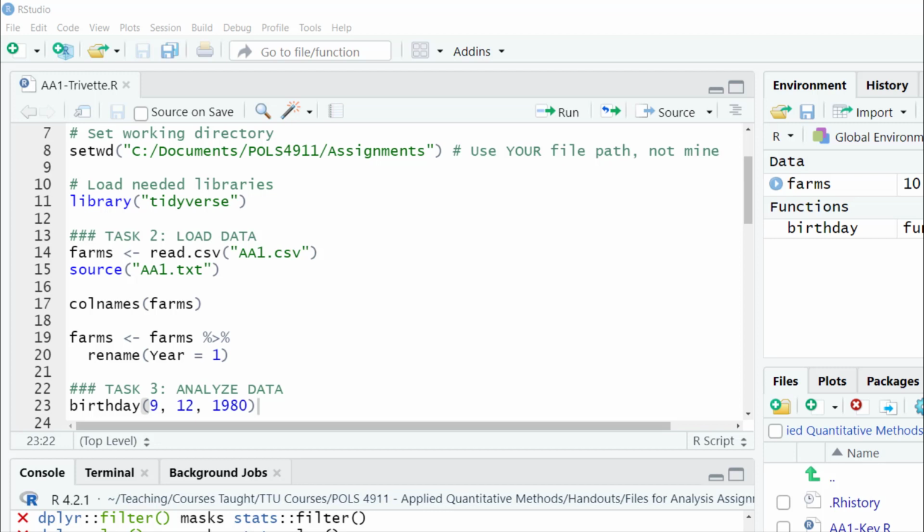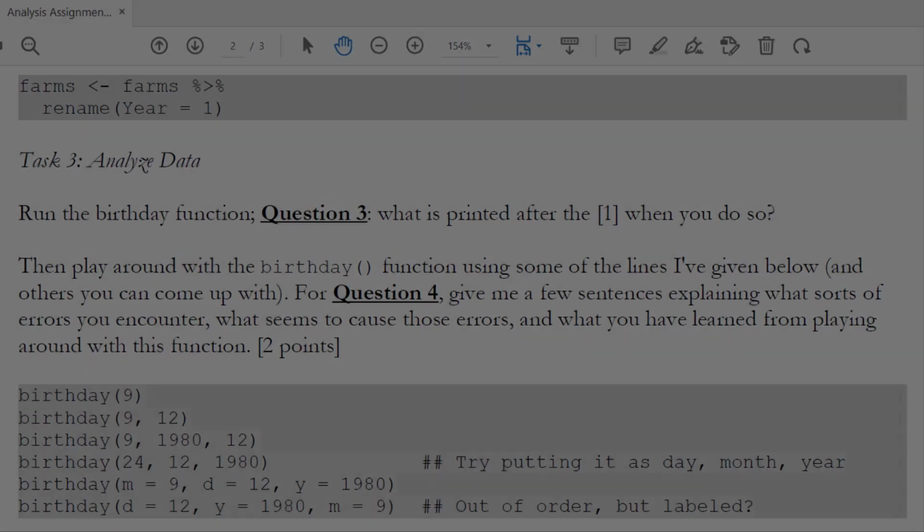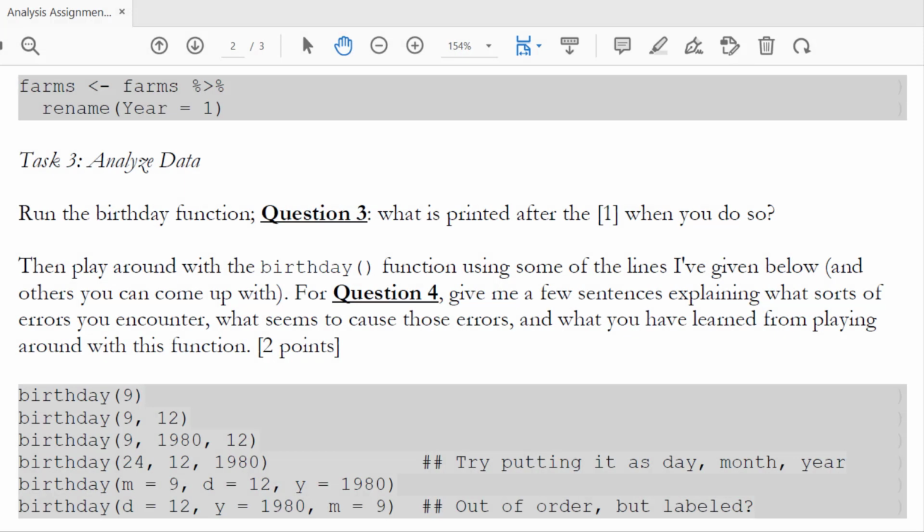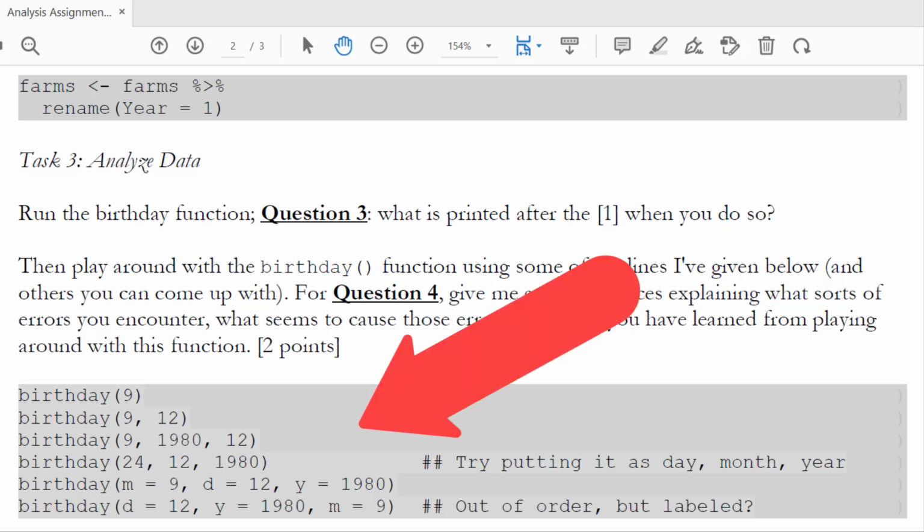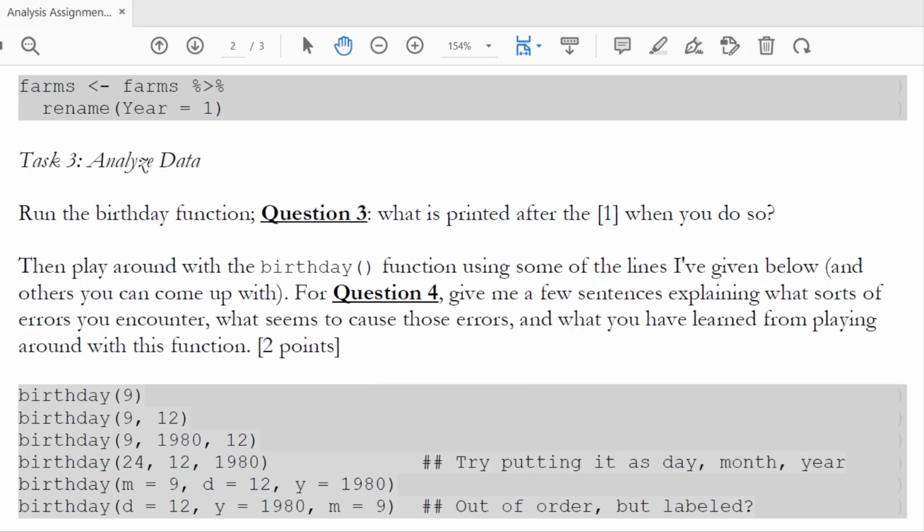Here is a command, technically a function, that requires multiple arguments. If you peek under the hood, birthday has 3 required arguments, M, D, and Y, which must be either specified in that order or be explicitly labeled when you call that function. To see what I mean, check out some of the examples I list in the instruction file, and be aware that some are intentionally incorrect. Feel free to try others too. It will help you better understand R. Then question 4 asks you to explain what you learned from this sandboxing.